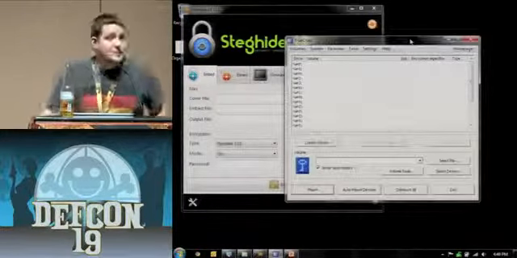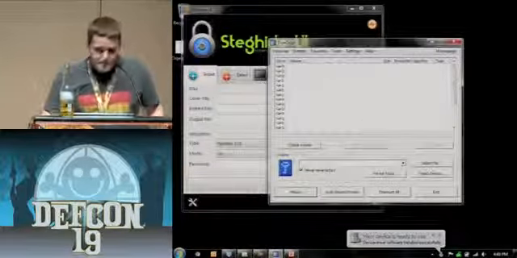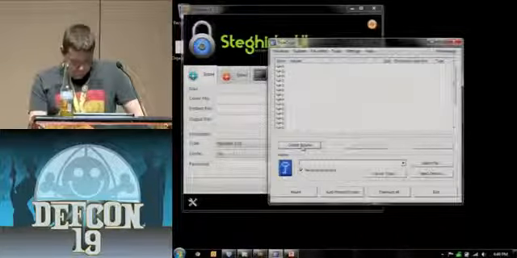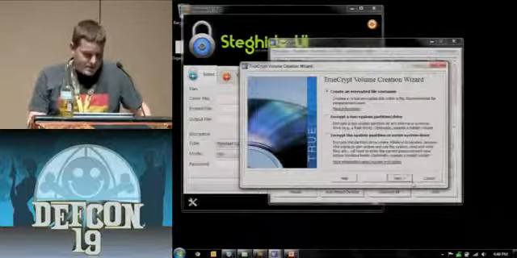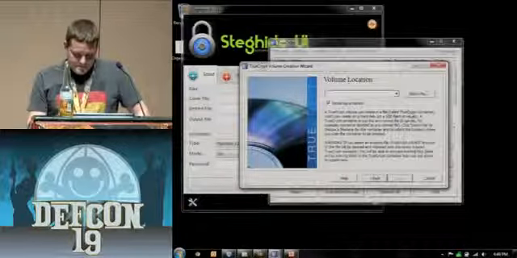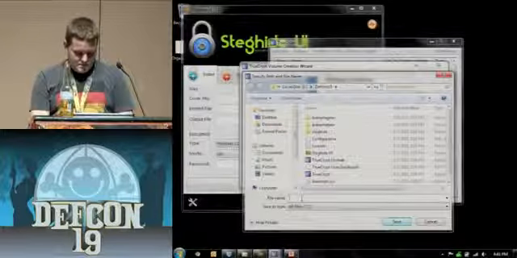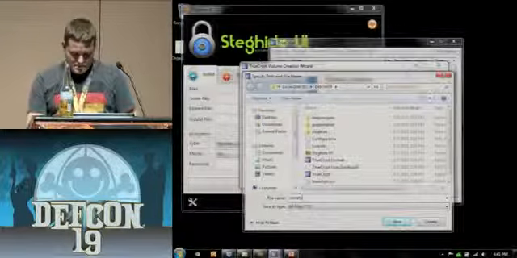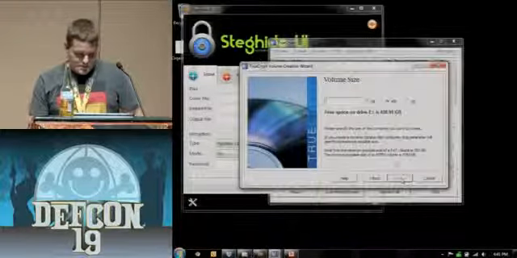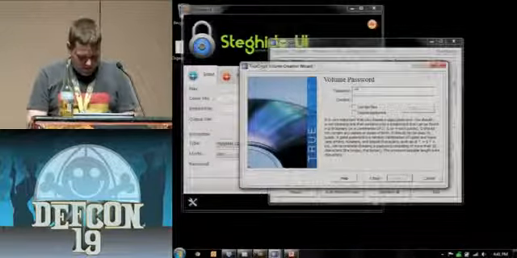These are all freely available under the public license, so feel free to download them and use them. But pretty much, TrueCrypt's great. I'm just going to run through here how to create a quick volume. Default settings are usually pretty good on this. Let's make it 2 gigs, and we'll make the password "password".